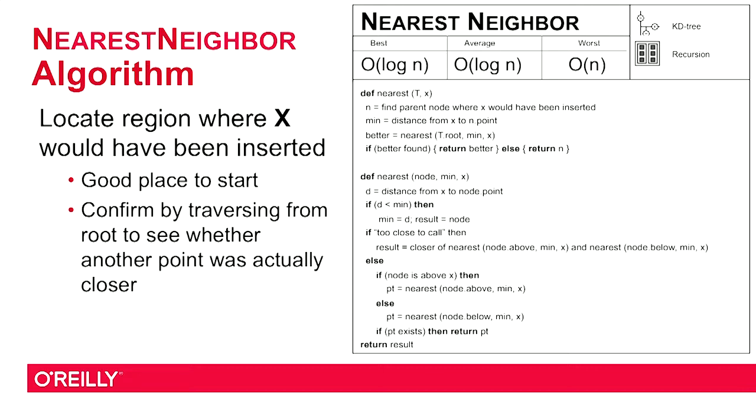It may be that you have to try both. Now, the good news when it comes to the analysis of this algorithm is that you only find yourself in that situation a rare number of times. So it's not as if every time you go through the recursion, you've got to try to look at both sides. It's only a rare number of times. And that allows me to say with certainty that in the average case, you have log n behavior.